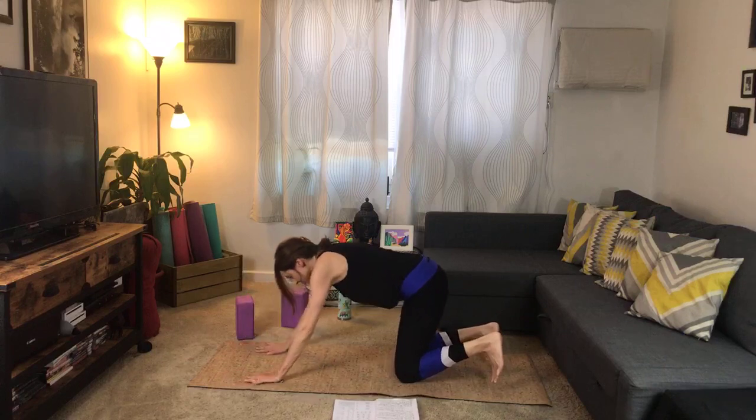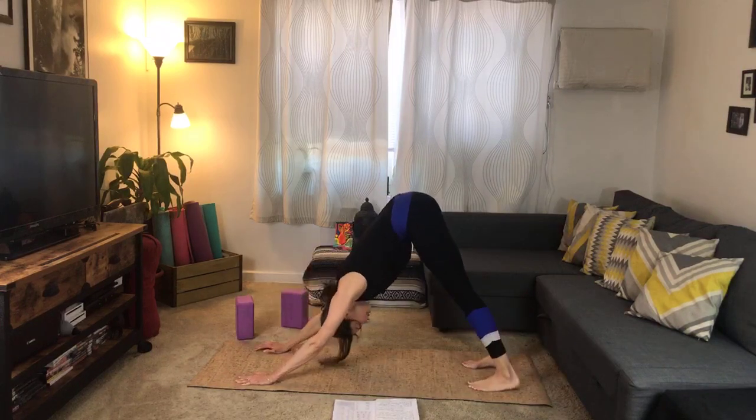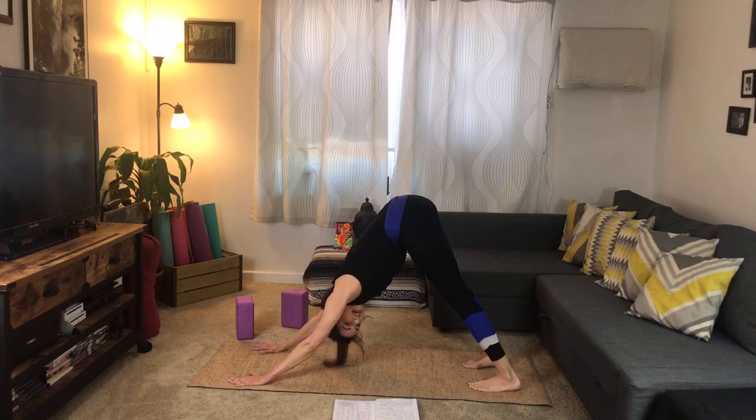You might notice shifts in your vinyasa, like maybe you're getting a little bit deeper in certain poses, or maybe you're even feeling a little bit tired. So notice that, and notice what you have to do in order for you to feel in sync with your breath and with yourself. Beautiful.